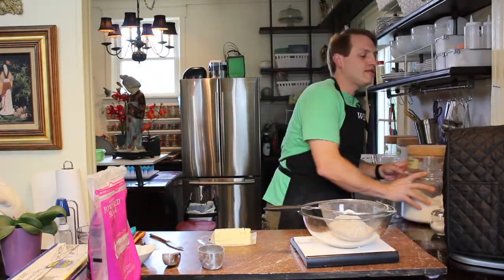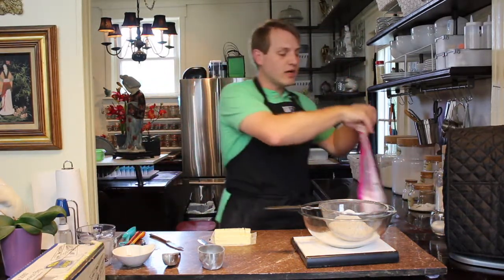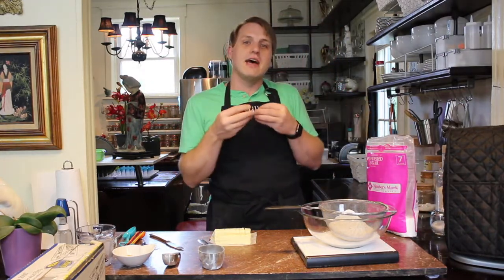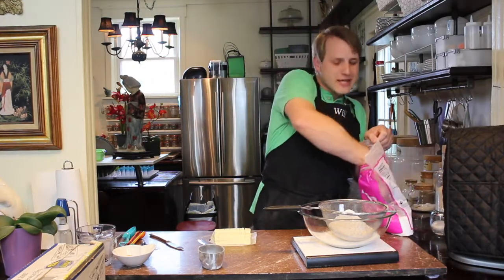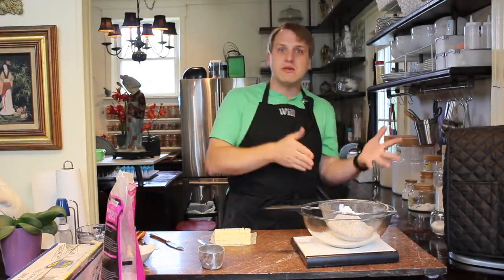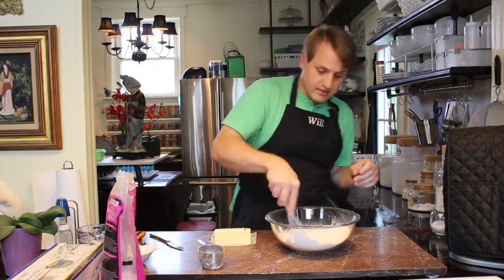Now, the next thing that we need for this kind of dough is confectioner's sugar, because this is what's called a pâte sucrée, which is basically a pastry crust that has an egg and confectioner's sugar in it that makes it just a little bit more tender. So you need about 1 ounce of this, which is almost exactly 1/4 cup, right? You need to measure it out just because the dry ingredients and the wet ingredients have to be pretty close to the same ratio so that you don't have a crazy wet dough or a crazy dry dough. And just to ensure that they are mixed completely, I like to whisk them as well.